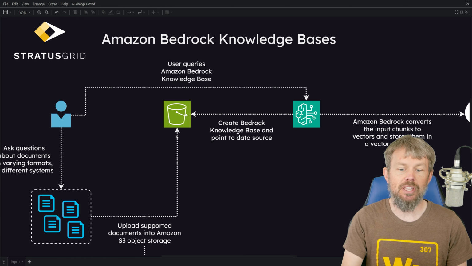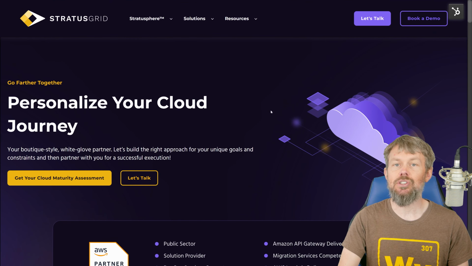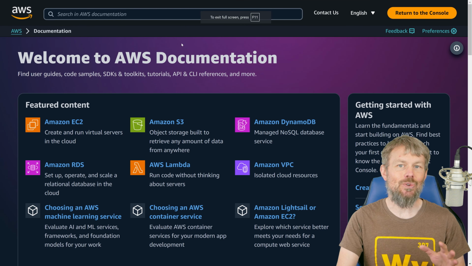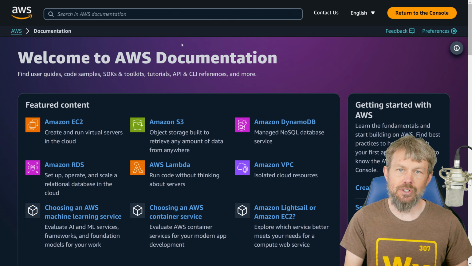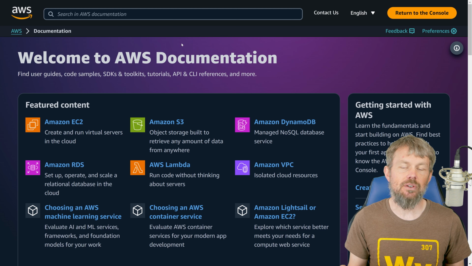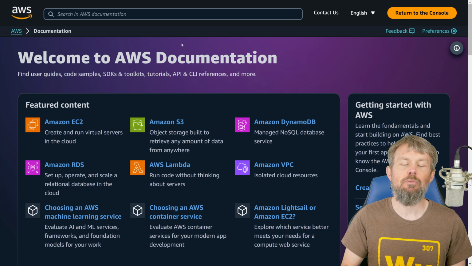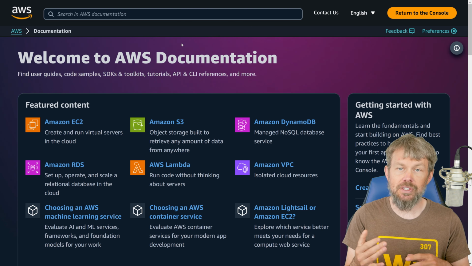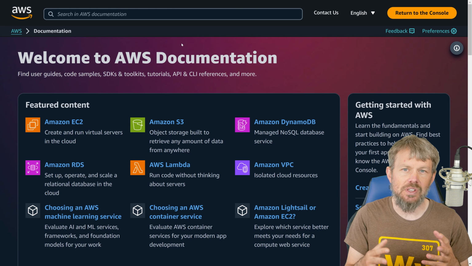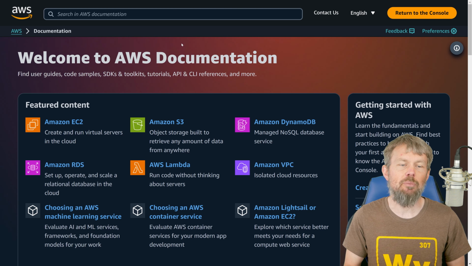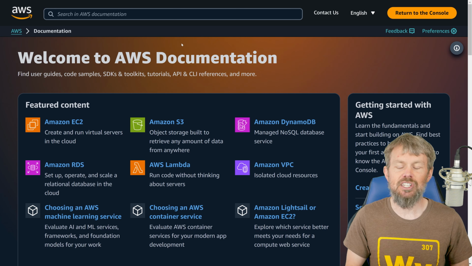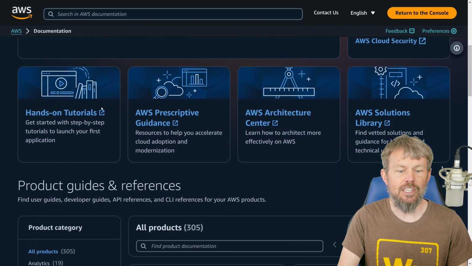So let's jump in and take a look hands-on at how to set all of this up. We're going to be extensively referring to the AWS documentation. Anytime you're trying to learn about, set up, or troubleshoot any AWS service, you will always want to go out to the documentation and make sure you understand conceptually how those services are supposed to work and what the specific supported configurations are, because it's not always obvious what you have to do to set things up. Sometimes you'll run into random errors and you have to go back to the documentation and ask, what did I do wrong? What is the supported configuration I need to be focusing on? So make sure you refer to the AWS documentation here.